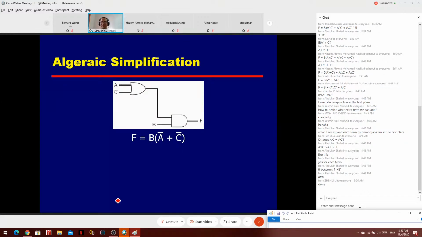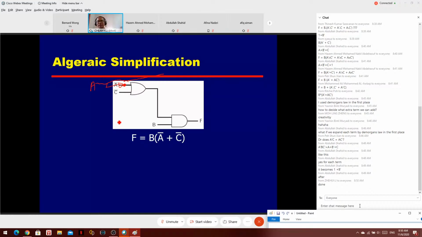So after we have done the simplification, this is the function, right? F equals B, then you have the N, not A or not C. So when you have the gates, it will look something like this. Again, of course, this is simplified. What actually should be done is you should have A, and then you have this line going in, and then you have another one with the NOT gate, right? You can expand the thing more simply, but this one is already simplified.